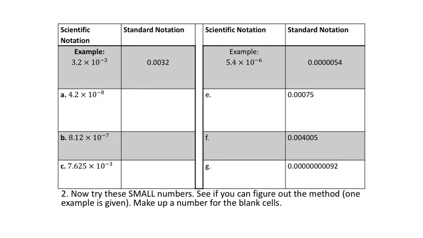All right, on these examples, the only thing that we see that's different, and we're going to start with these, well, these three, is that we see these numbers are less than 1. Remember, since these numbers are less than 1 as decimal values, then we're going to be using negative exponents.